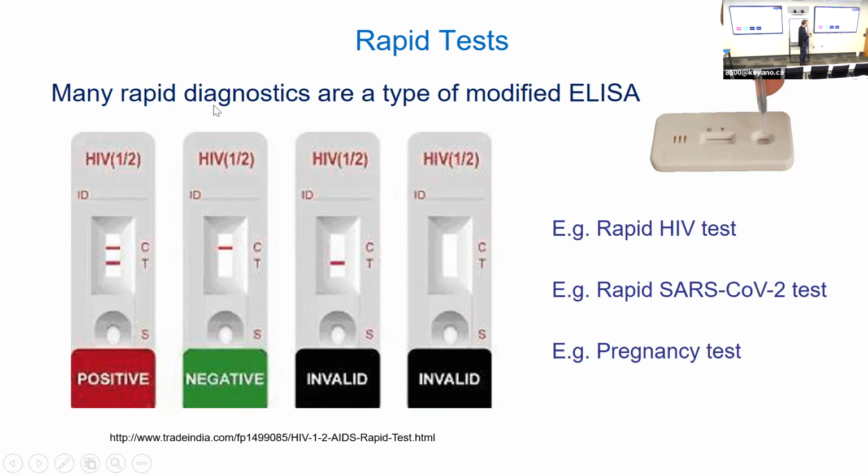So if you take a look at the HIV test here, for example, if you get 2 bars, so the C stands for control. The control bar should always go off if the test is working properly. So in the case of the third and fourth test, you can see the control didn't go off. So that means that this particular kit is expired or something like that, right? So the control should always go off. If you get 2 bars, it's a positive. If you get 1 bar, it's a negative. So I'll show you how this works in a moment.